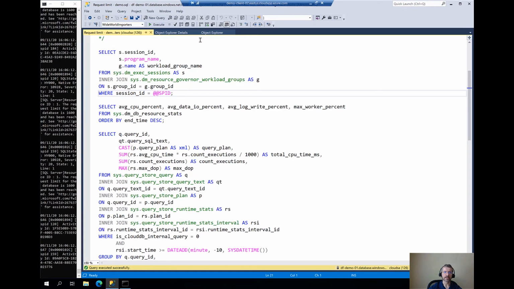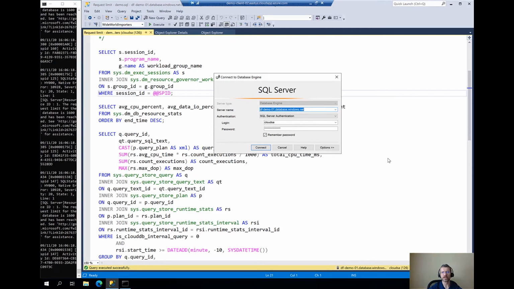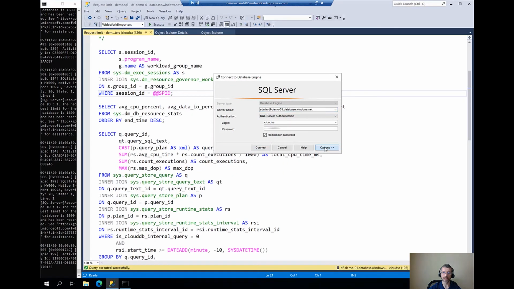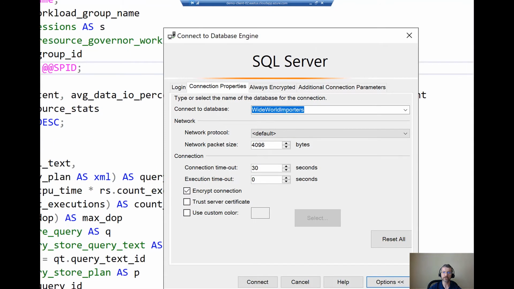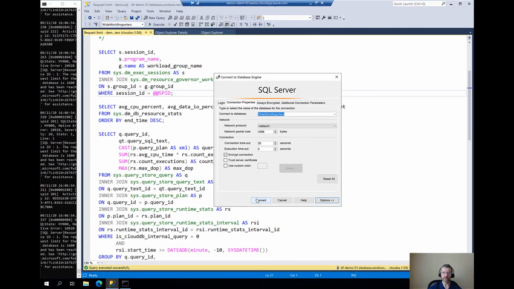Luckily, there is a solution, and it has been available in SQL Server for quite some years. It's known as a DAC, or Dedicated Administrator Connection. That's also available in Azure SQL. You connect to the database using the admin prefix, admin colon, followed by your database server name. That's one prerequisite to use DAC. The other is to connect to the actual database instead of connecting to master on the logical server. This is the opposite of traditional SQL Server, where you have to connect to master to use DAC. So let's go ahead and connect.